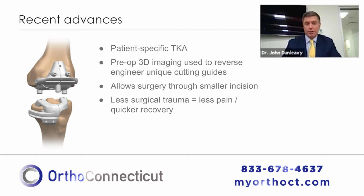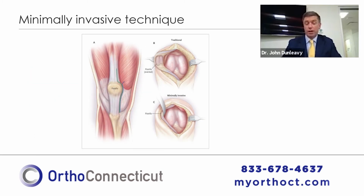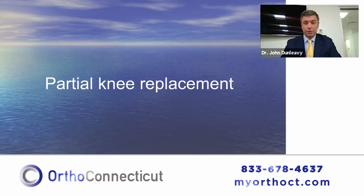There have been some advances. There's what's called patient-specific knee replacement, where the patient will get an MRI beforehand, and these cutting guides that are depicted in the cartoon are made for their unique anatomy to help us during the surgery. And that allows the surgery to be done through a smaller incision with less trauma and hopefully then less pain and a quicker recovery. And also the minimally invasive technique depicted here that avoids cutting into the tendon above the kneecap. That's also something that can speed up the recovery. And this is, at this point, something I do on just about every single knee replacement.